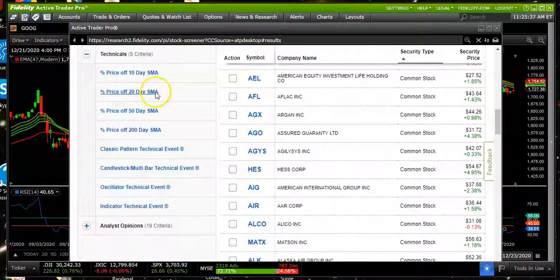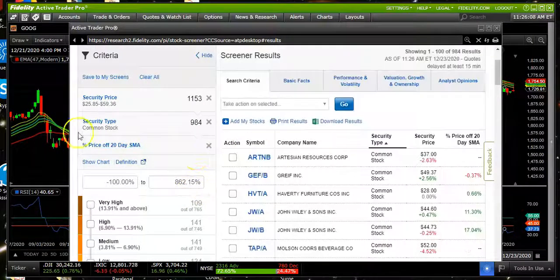That's not quite like our EMA, but if the price is up and off of the 20-day simple moving average, either to the plus side or the downside, that might be something we'd like to see, because it will kind of mirror whether or not we're above our 24 EMA. That would be a situation in which the 12's above the 24 is above the 47, and so we should likely find some candidates that are in a positive move higher. Okay, so that's one thing we can do, and we plug that in.